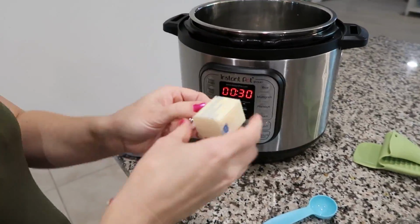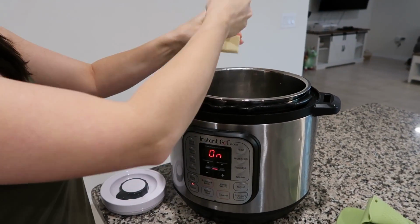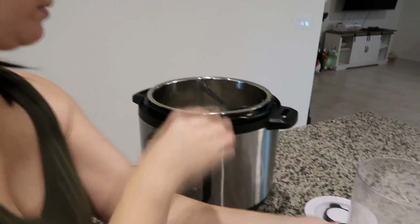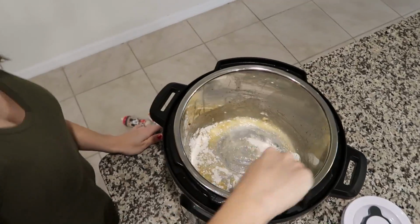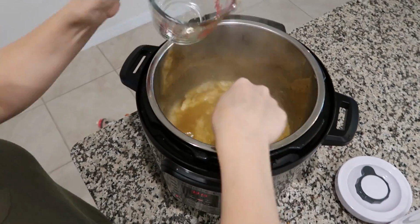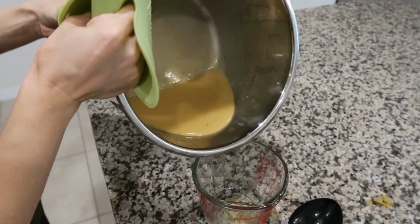For the gravy, turn your Instant Pot on the saute feature. Put 3 tablespoons of butter into the bottom, 3 tablespoons of all-purpose flour. Just mix that around really good. Give it a second for the flour to cook out a little. Put the rest of your drippings in. Give it a good stir for a minute. It will thicken almost instantly, and there's your gravy.